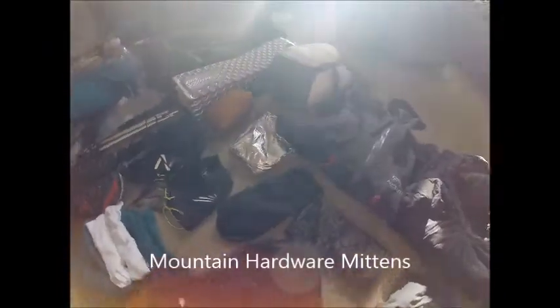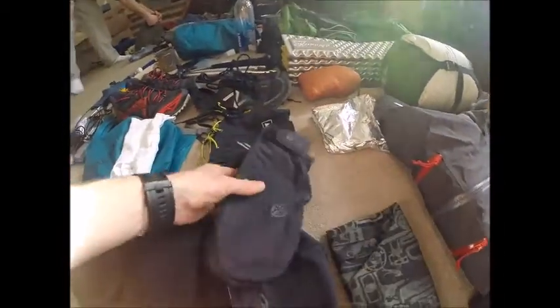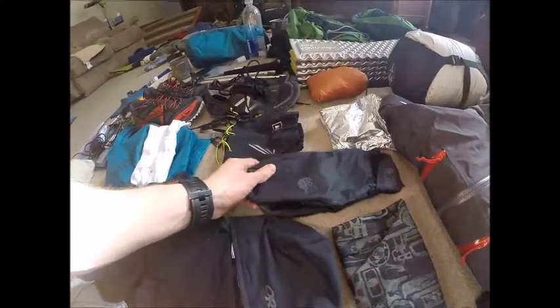An Outdoor Research beanie, some Mountain Hardwear mittens. These mittens are fantastic. These are the Outdry mittens. They were originally $70, but they're down to $35 now. They're completely waterproof and they don't breathe very well, so you're very warm.